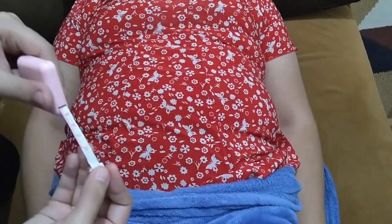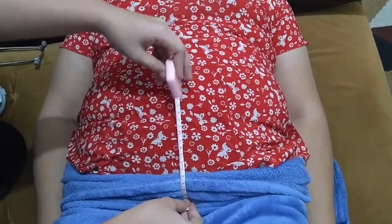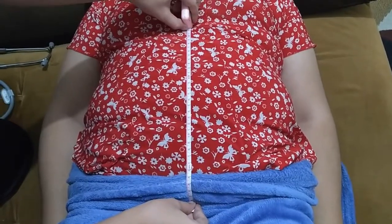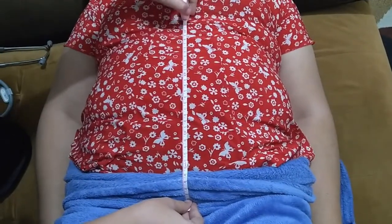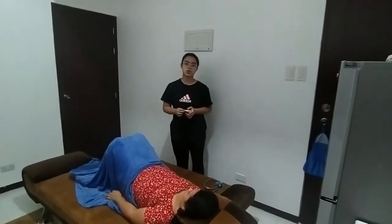Next is measuring the fundal height using the tape measure. Place the zero of the centimeter tape at the superior border of the symphysis pubis to the top of the abdomen, the fundus, along the midline, which is 32. 32 centimeters is equivalent to 32 weeks of pregnancy.